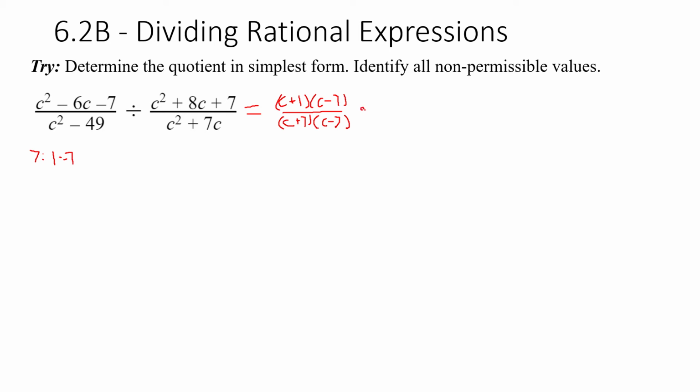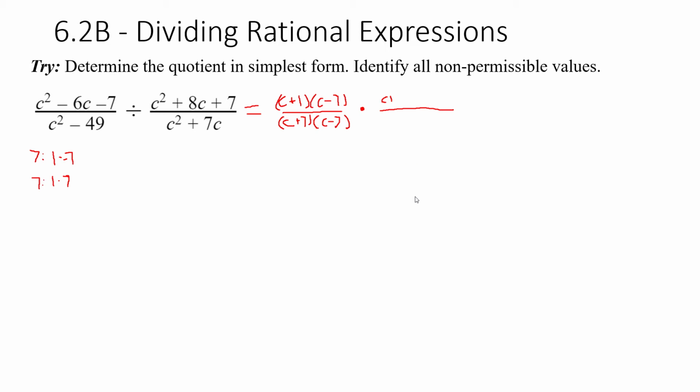And now we're going to change it to multiply. And so this numerator is going to become the denominator. So we're going to need to factor this trinomial. No coefficient here, so we don't need to decompose the middle. So let's look for factors of 7 that can add together to give us 8. 7 again is prime, so 1 times 7 is our only option. So if we add these two together, that would give us 8. So it will break into the two binomials c plus 1 and c plus 7.